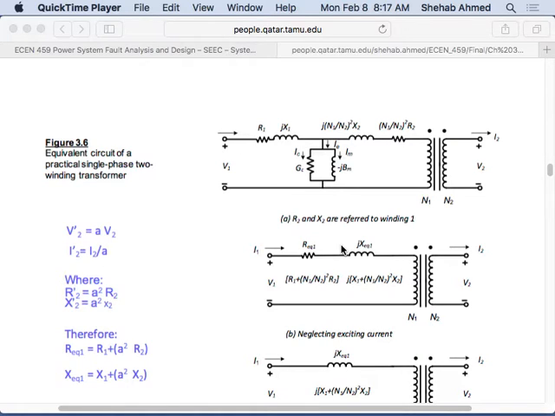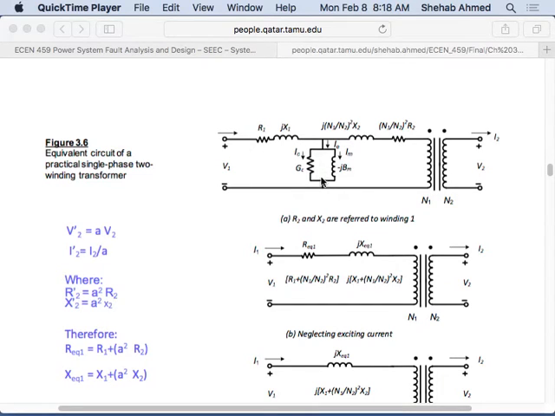How about if I do something similar, but instead of putting a short circuit, I keep it as an open circuit. What happens? No current will flow. No current is going to flow to the secondary, meaning no current will flow into this ideal transformer stage, meaning the amount of current that's flowing here is minimal, right? So the current that will flow mainly will be what?